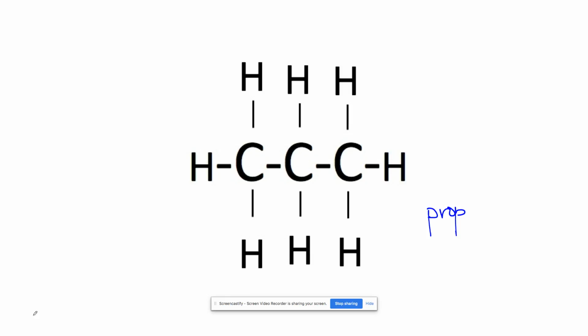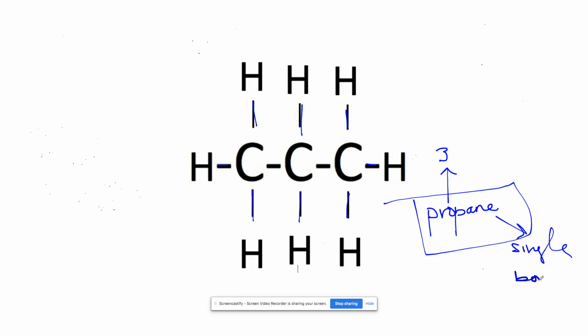Then the next thing I need to do is figure out the number of bonds. Now look, everything is just 1 line in between. So that means this is an alkane again. So if you are an alkane, the suffix is ane. This structure is called propane. Prop meaning 3, ane meaning all single bonds. Okay, so there's going to be a couple questions like that on your quiz. Please make sure you use tables P and Q.